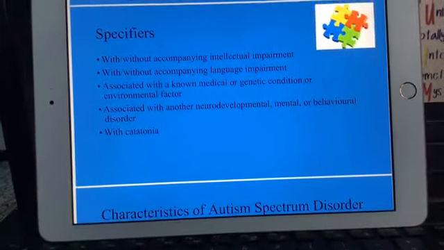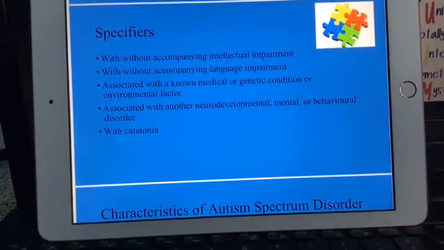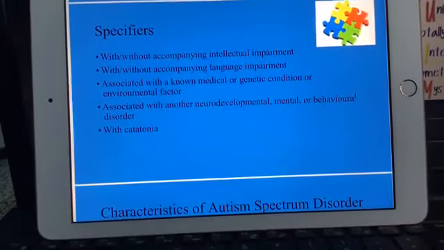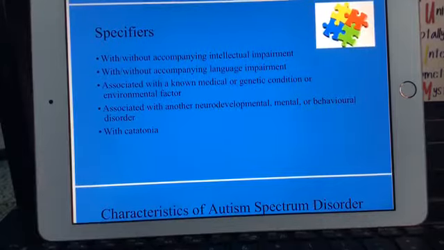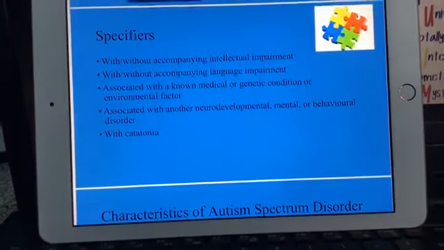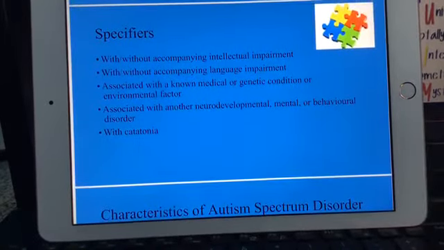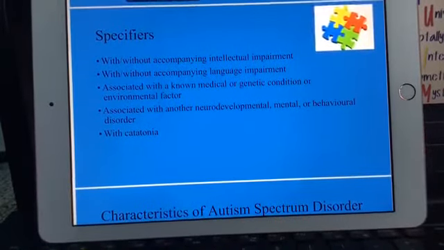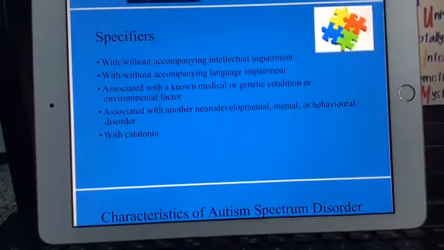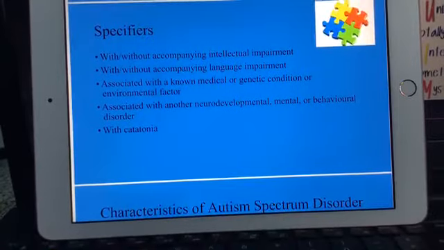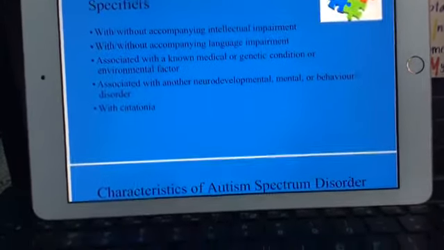Catatonia is rigid movement in the body. Remember I talked earlier about repetitive behavior, that sometimes a person may have rigid movement. So they may put themselves in awkward body positions at times. So we also try to specify this. These are specified so that in terms of recommendations for treatment, these are things that the other professionals working with the child will be able to help provide support for, right?